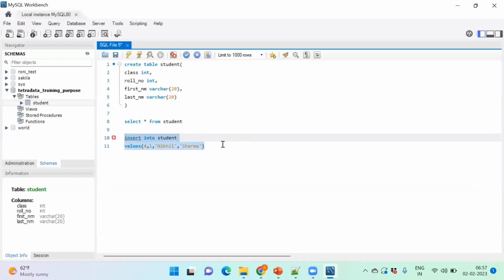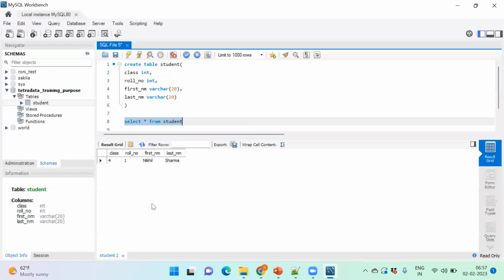It's executed. Let me run the same query again: select star from student. Yes, so you can find the data has been inserted: 4, 1, Nikhil Sharma.